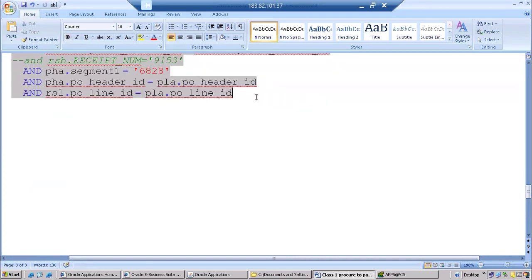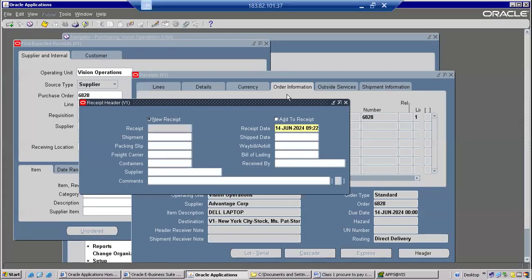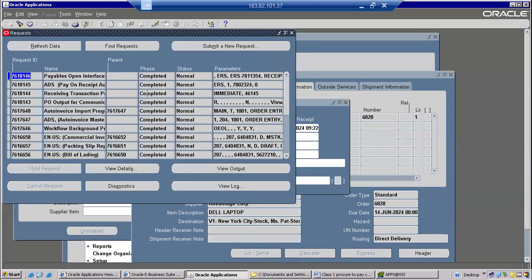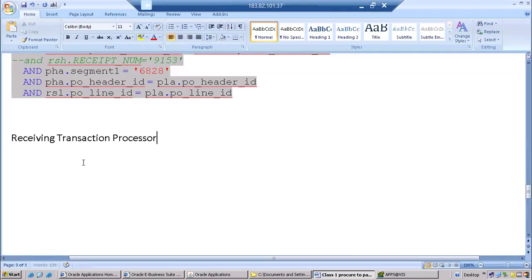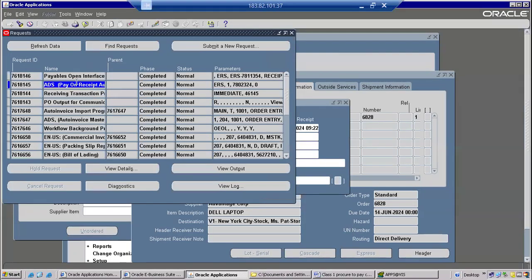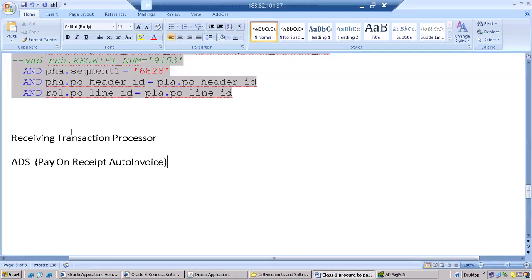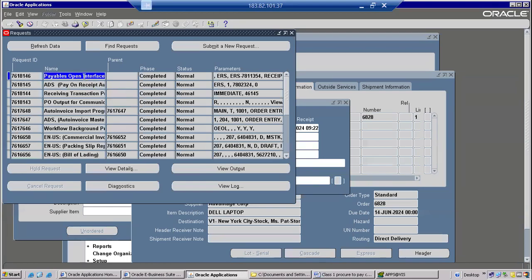Now, next step here is, whenever you create a receipt, one program is already submitted. Just check that program. These are all three programs, not a single program. Receiving transaction processor, another one is pay on receipt, and the next is payables open interface.